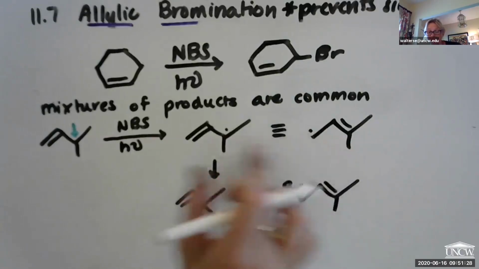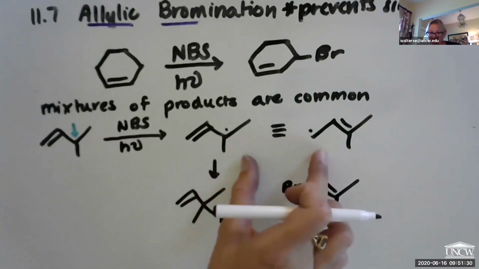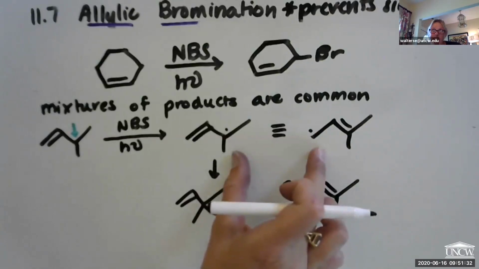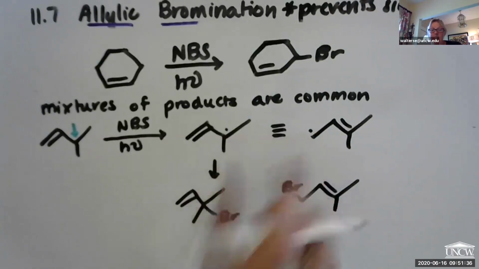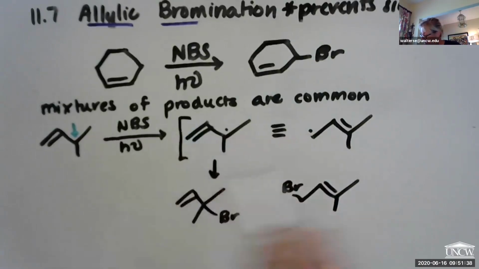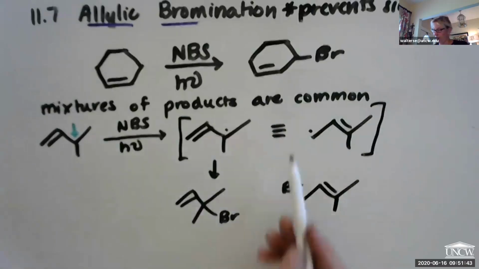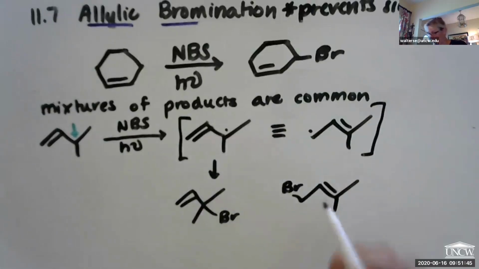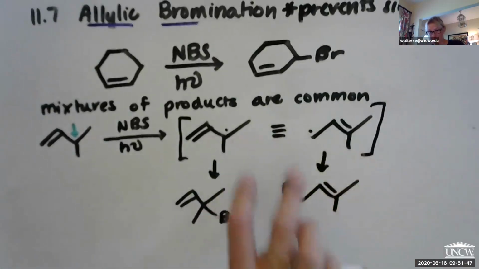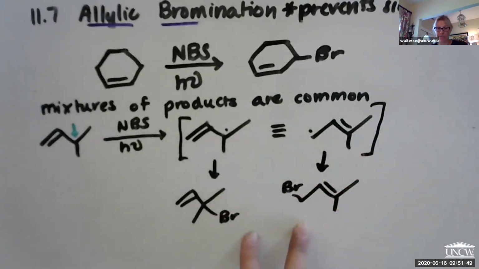Remember, these are just like the extremes. This isn't the same thing as saying you're going to have a carbocation rearrangement. This is saying that these two things simultaneously contribute to what the actual structure is that's participating in the second step, which is the termination step, to get the bromine on the system. So you would end up with both of those products.